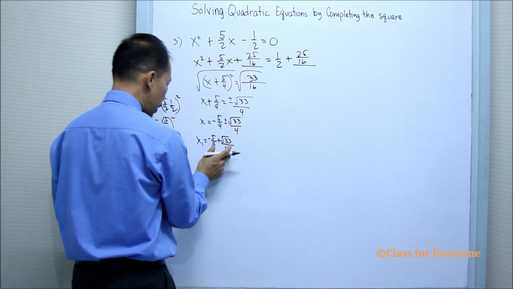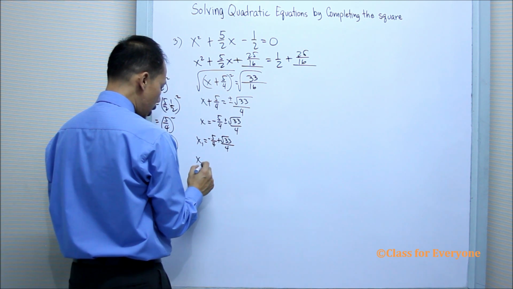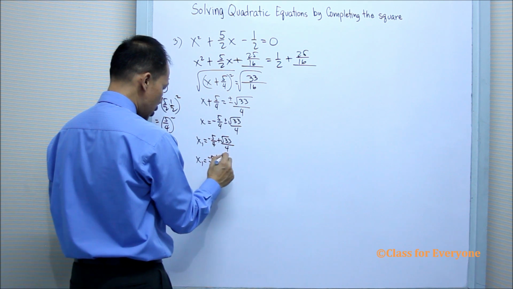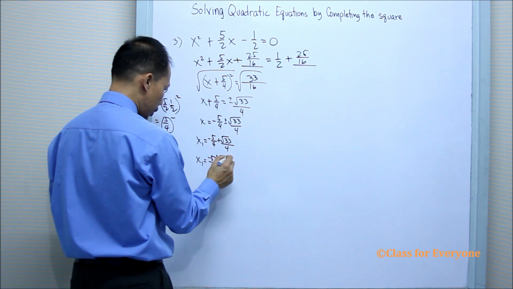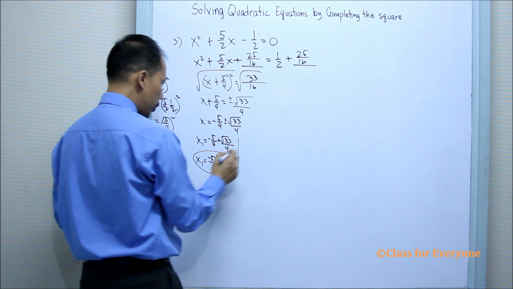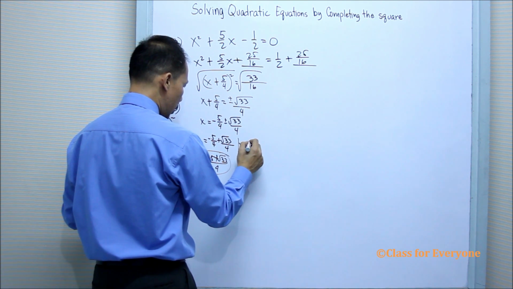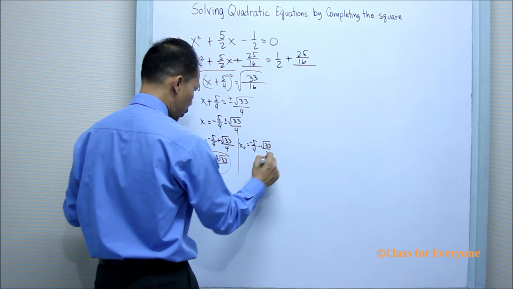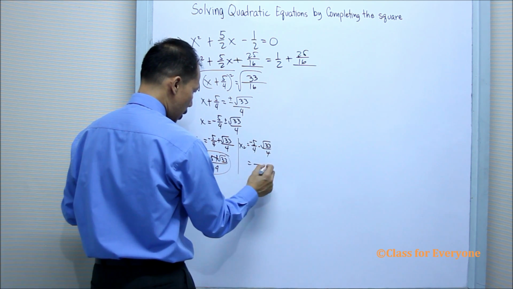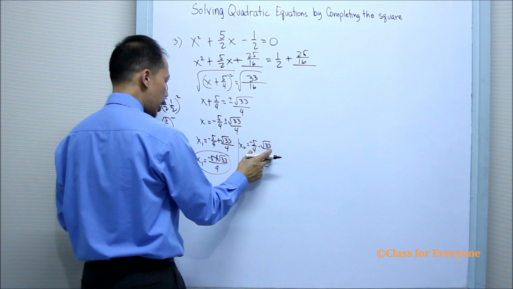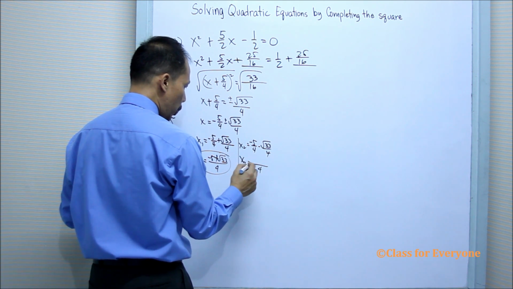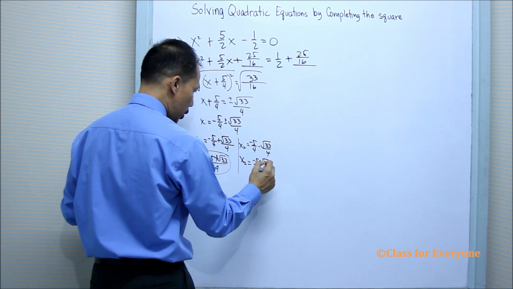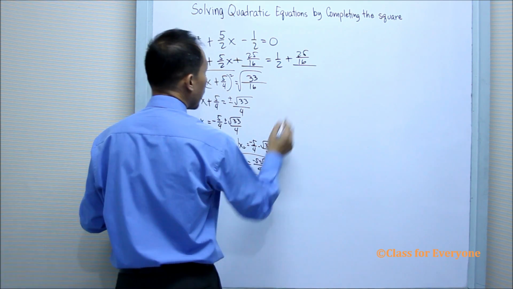They have the same denominator, so I can combine it into a single fraction: x sub 1 equals negative 5 plus the square root of 33, all over 4. For the second root, it is equal to negative 5 over 4 minus the square root of 33 over 4. Again, they have the same denominator, so I can combine it into a single fraction. x sub 2 will now be equal to negative 5 minus the square root of 33, over 4.